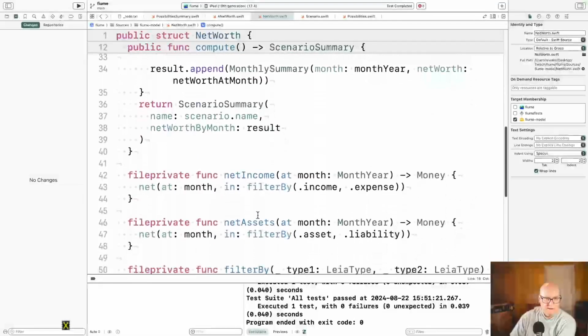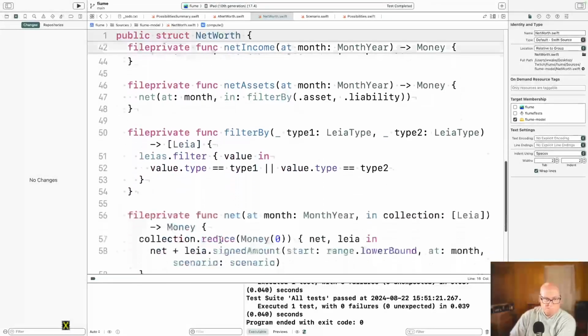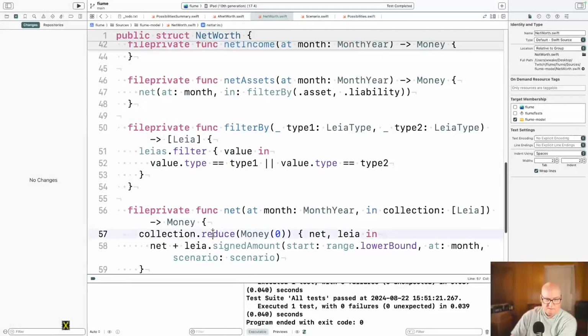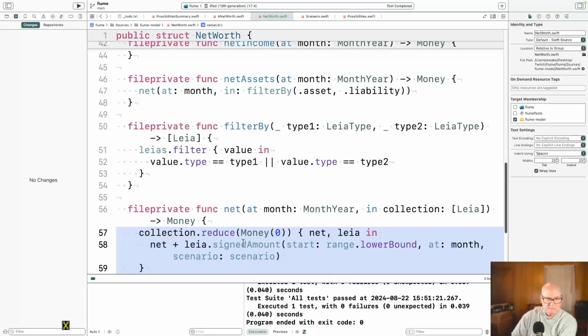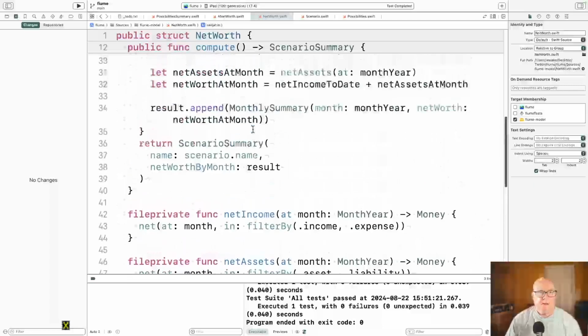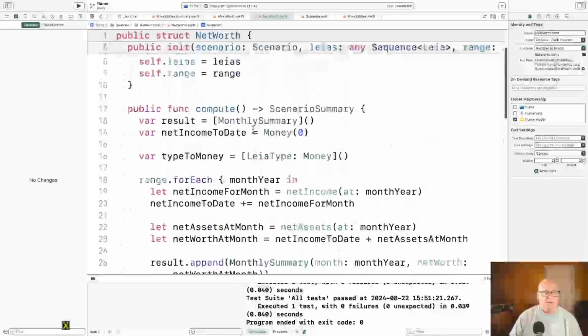taking net, it's doing this bit. At month gives me money. Okay, yeah, so I would like to go through.